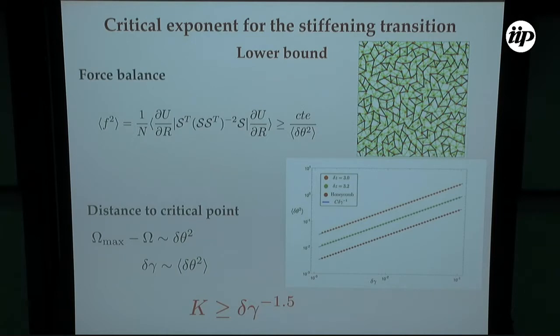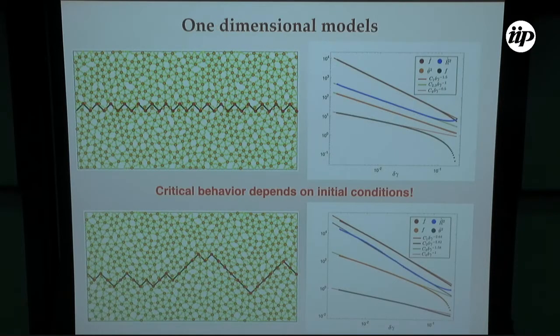Okay, so in our numerics for different kinds of systems and different initial conditions, we always observe the same exponent. So we could ask if this is the end of the story and this bound is actually saturated and always will be like this. To study whether this was true, we used a slightly different scenario, a one-dimensional system, in the sense of the rigid rod network. This is the rigid rod network embedded in some elastic network. And we give very different initial conditions.